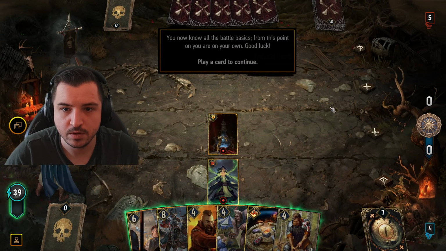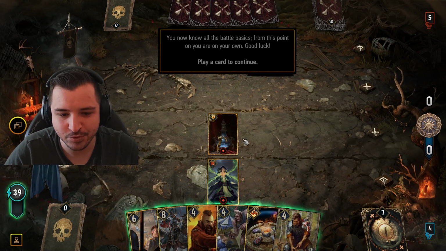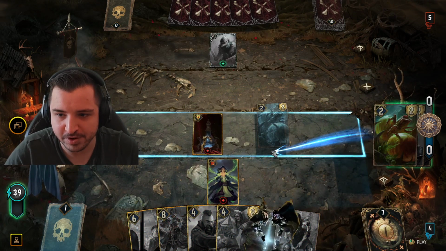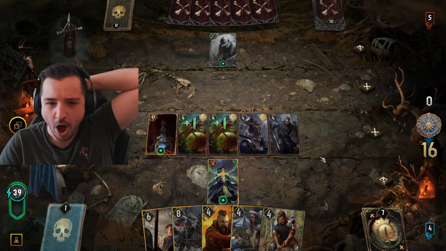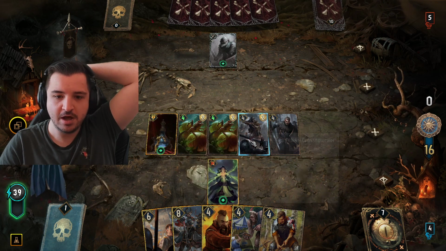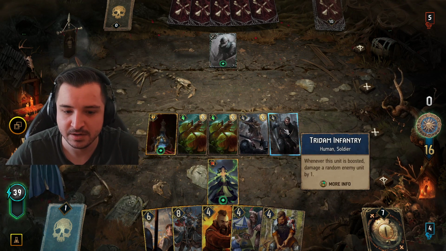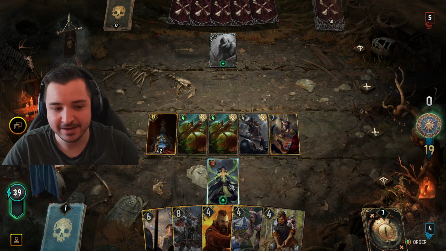So, cool. So we have the Tears of the Dragon, transform an allied unit into a random one. Oh god. Let's go for the Runic Disc then. 3 random cards. Oh, we get the Thrive! Are you mad? Bro, that was filthy. We could transform this into a random unit if we want. It's not really doing anything, right? Whenever you play a unit... Ah, damn it. It's kind of doing something. Let's transform the Trident.